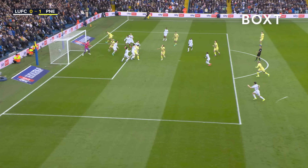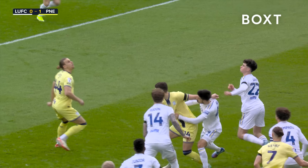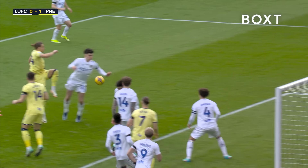Well, we were certainly made to pay for some sloppy play in our own half, gave the free kick away. The header back is a good one but after that we really should be doing a lot better - a scuffed shot goes straight to Wilkeen. He's been in great goal-scoring form recently but he won't score an easier one than that. Just gets a touch and in it goes.